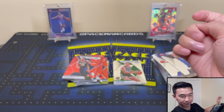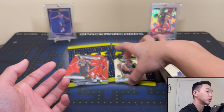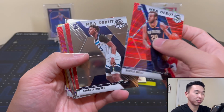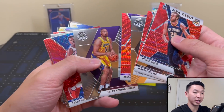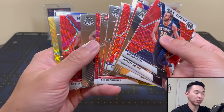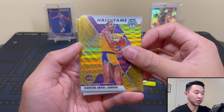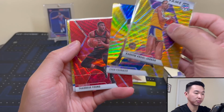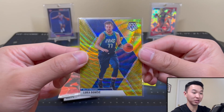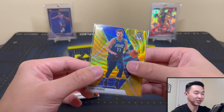Let me check the box one more time — yes, I got all the packs. The big concern was this damage here, but looks like the packs thankfully avoided it. Let's recap: we got the inserts — two Larry Legends, Malone, and Shaq. Love Shaq and Larry Bird. We got Meli, Culver, and Marcus in the rookies. 12 parallels overall — no silvers or regular Mosaics, we got all waves, one per pack. That's pretty good. Got Goat Mott, Grant red wave, Mikael, Scotty Pippen.